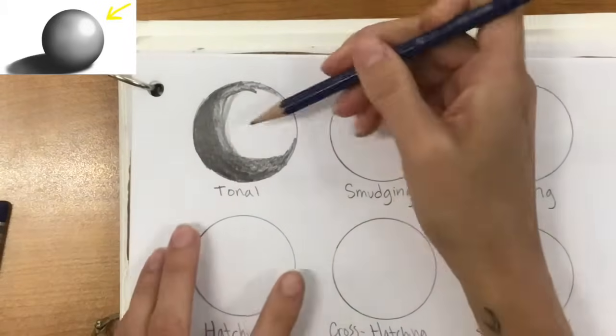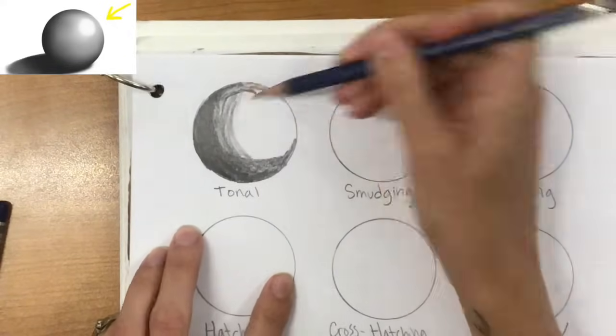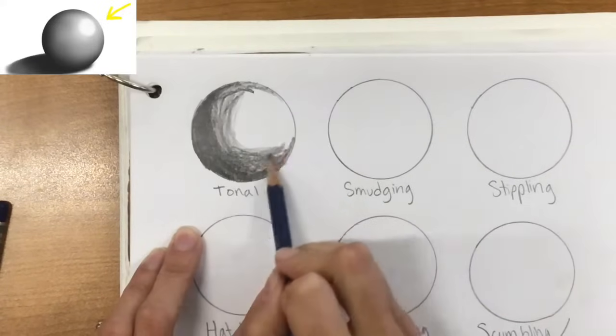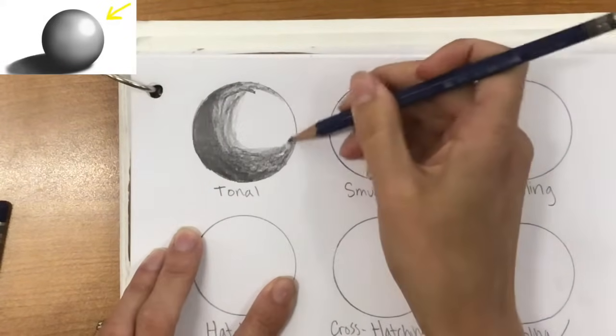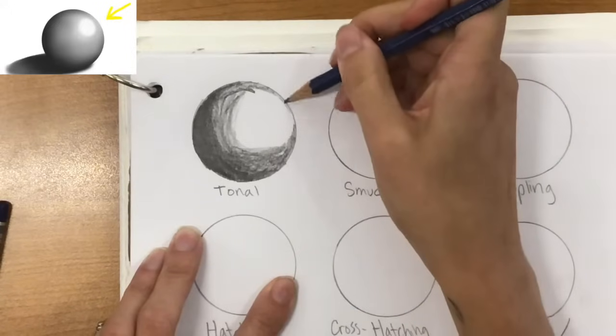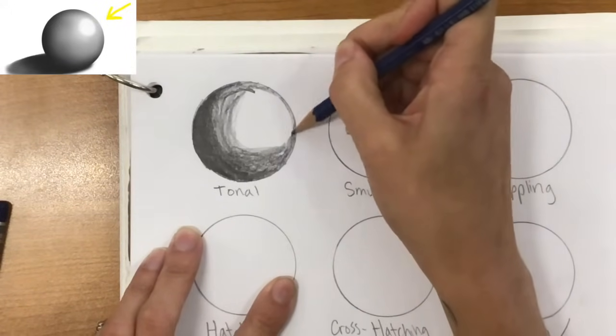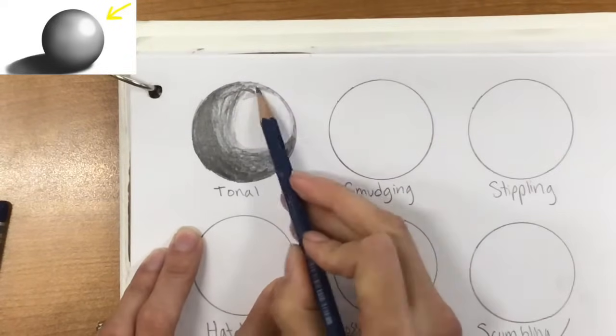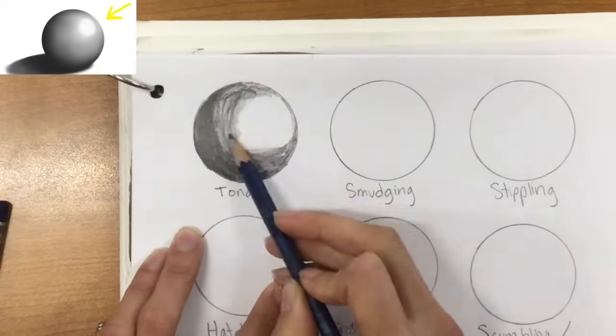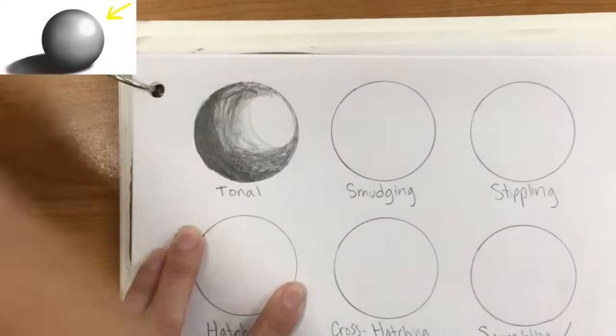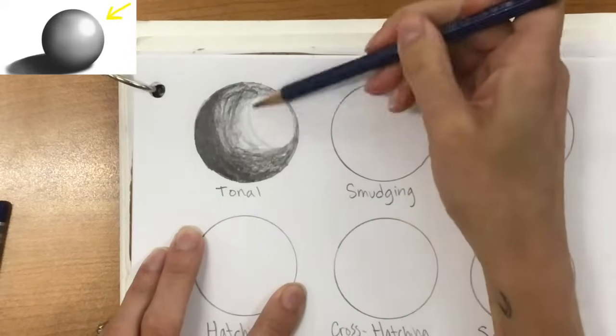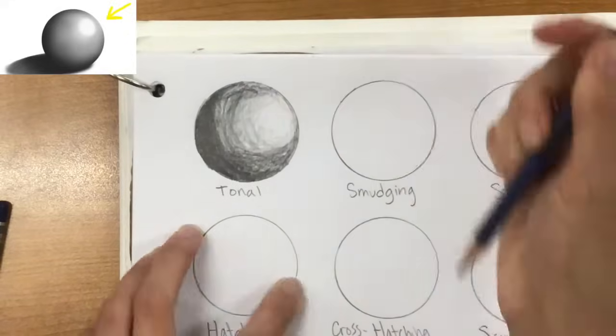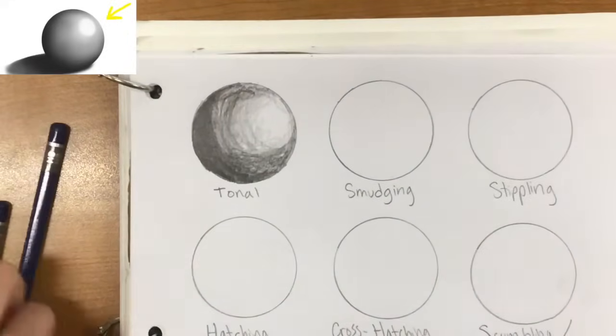I'm going to pick up my 2B pencil, going even lighter. And notice how I'm laying my pencil pretty flat. I'm not shading straight up and down with my pencil. I'm actually going to add just a little bit of shading right here on the edge. But that's all we're going to do really on that side to make it look like that sphere. And I'm going to go even lighter with my HB pencil. And I can go ahead and add my shadow as well.